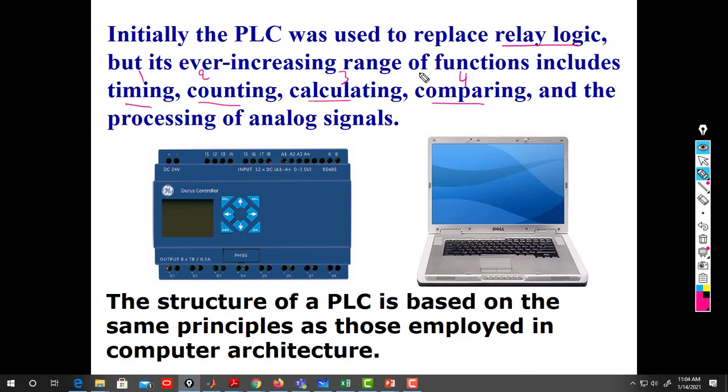The range of functions keeps increasing and more are added, because at the end it's a digital computer, so we can add to it and make different, updated versions with more functions. The structure of a PLC is based on the same principles as those employed in computer architecture.